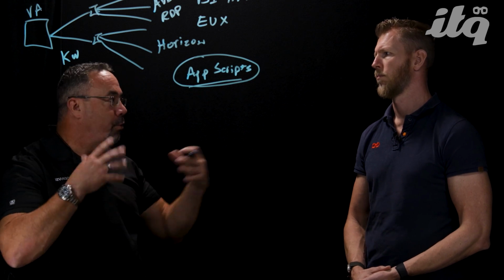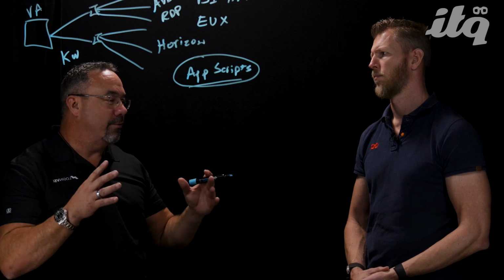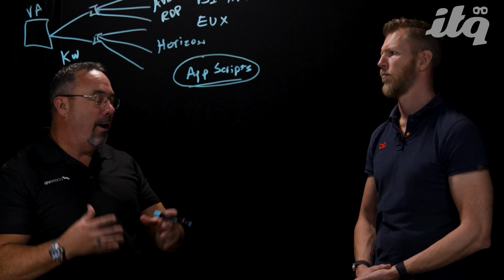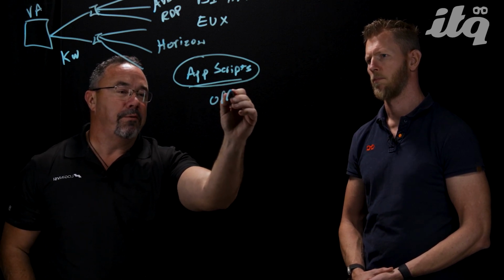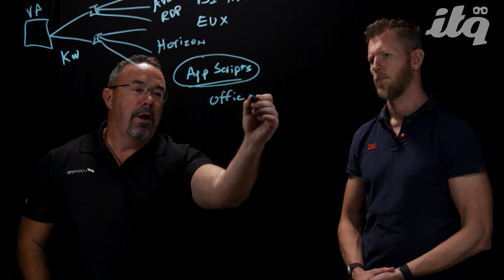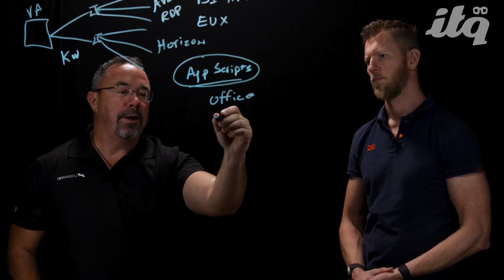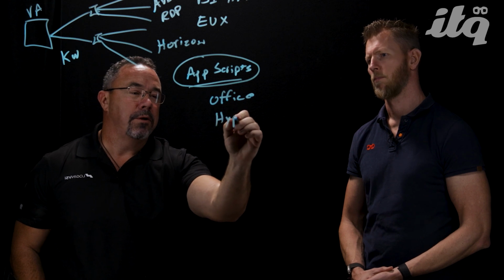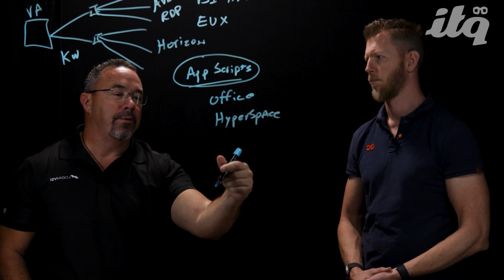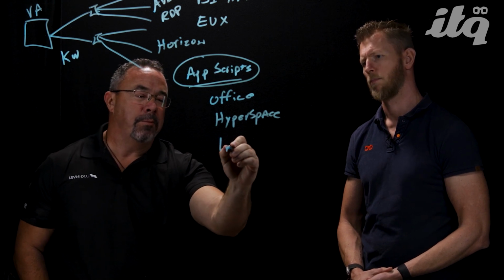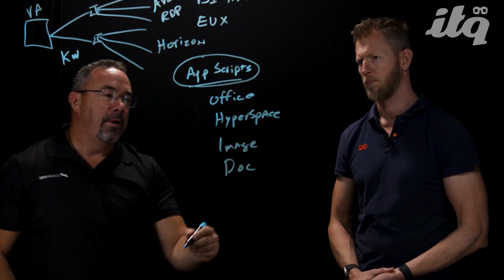Now, this is what's bringing us to new use cases. The most important one, I think, is gold image validation. Let's say I have my app scripts. I've got my default ones. Let's just say we've got some Office scripts here. Once my Office scripts are in and I'm testing, maybe I also use Hyperspace. Hyperspace is an app out of the US that's used for healthcare. It's one of the biggest ones. Maybe I also use an image management system of some type, and I have a document management system.